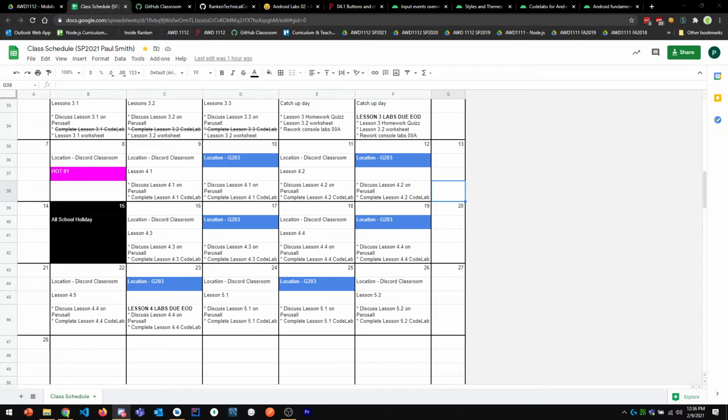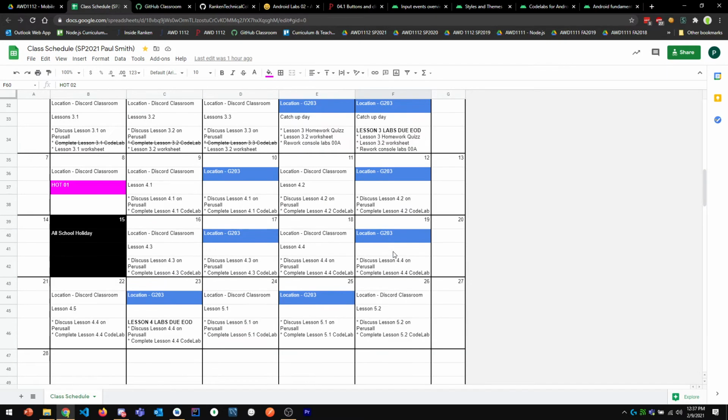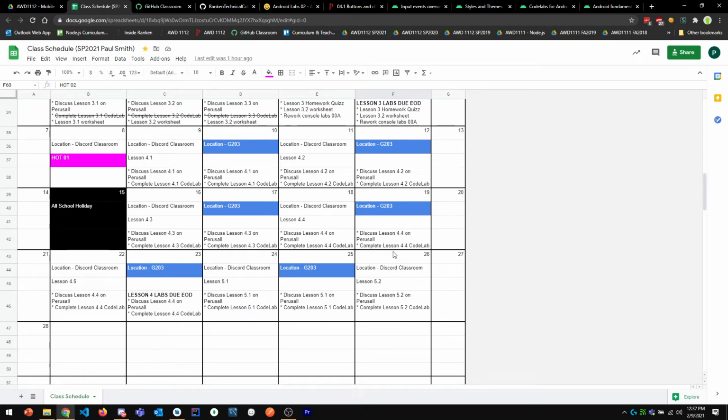Okay. So today we're jumping into lesson 4, and so we'll be moving also into Unit 2 of this material, which really is about working with the UI and talking about some more of the UI controls and things that exist in Android. So that's lesson 4 and lesson 5 for that material. Just for reference, the next test will be on the 5th of March. So you've got about 3-4 weeks until that next test.